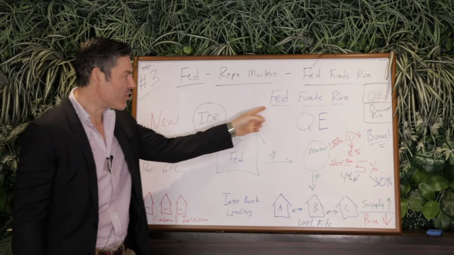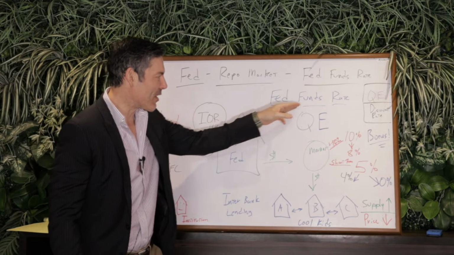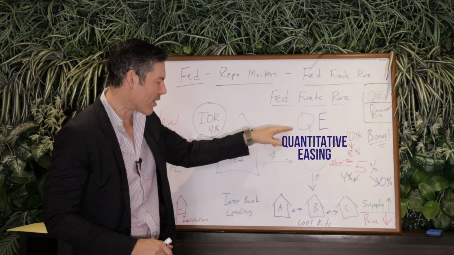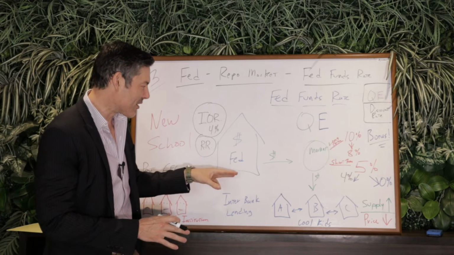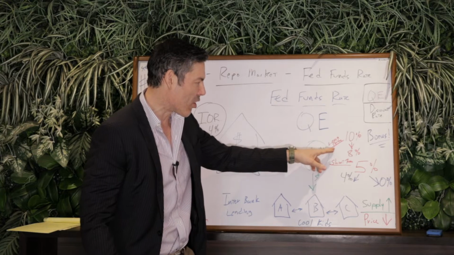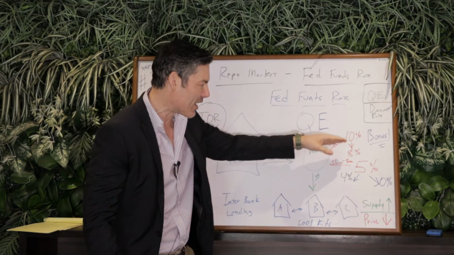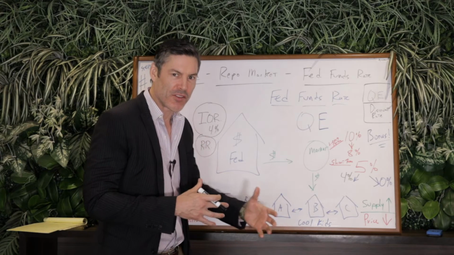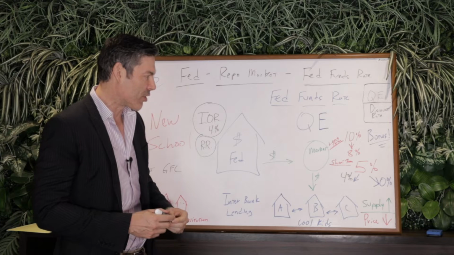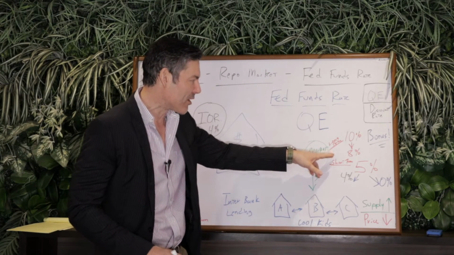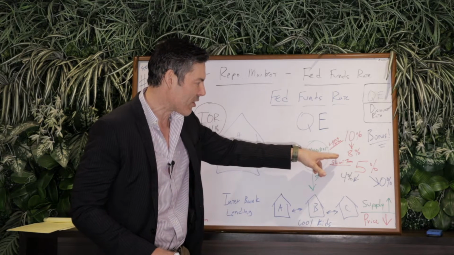Step number 3. The new way that they manipulate the Fed funds rate, this is the new school post-financial crisis. And now we've introduced QE, quantitative easing. So what quantitative easing is, the Fed prints money, they go into the market, and instead of buying short-term debt, they buy long-term debt because they want to bring that interest rate down to promote more borrowing from the standpoint of maybe mortgages or something that's more tied to the long end of the yield curve. So it's just supply and demand. They'll print this money, they'll buy these bonds, and that will bring the interest rate from 10% down to 8%.